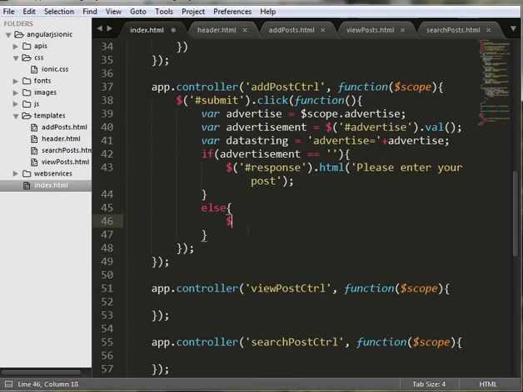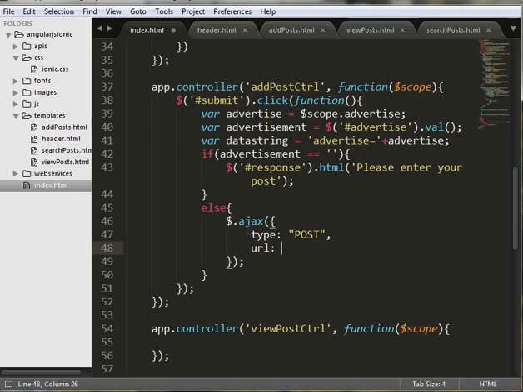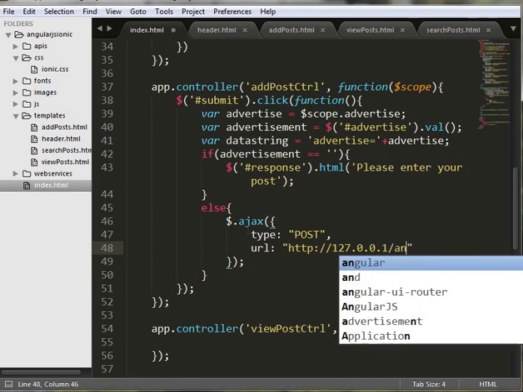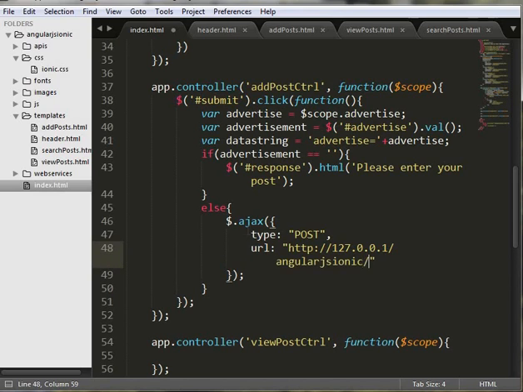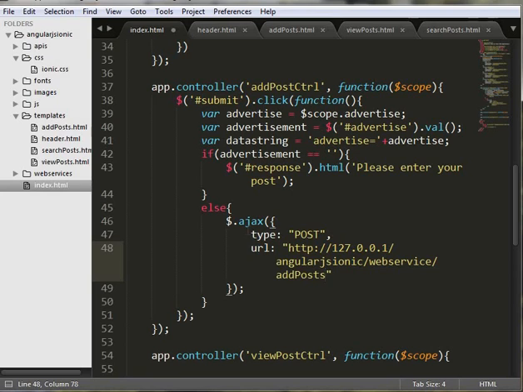Let's start to call our Ajax post, and then for the URL, type the URL as http://127.0.0.1/ our project name, which is AngularjsIonic /webservice/addpost.php.